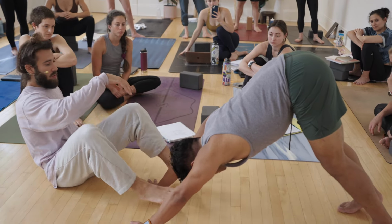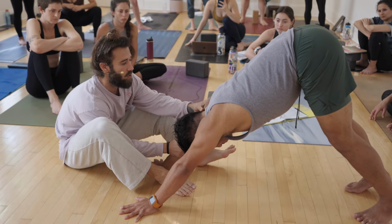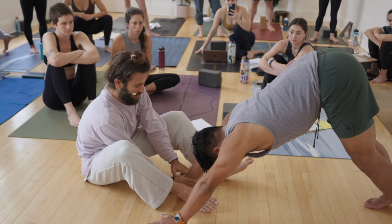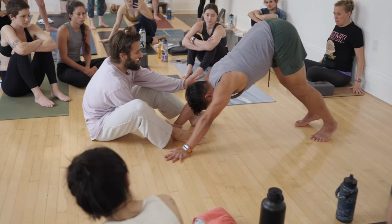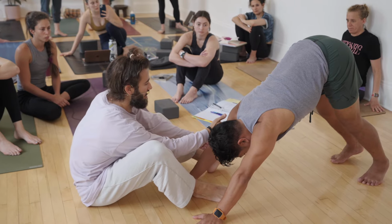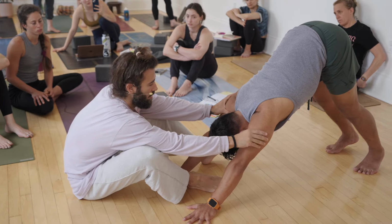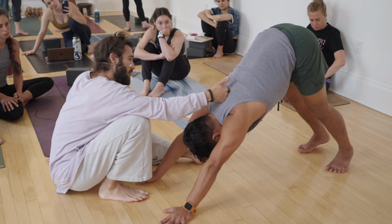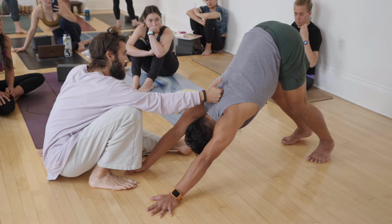And so what we want to do here is really try to get that involved in the equation by wrapping, lifting. You want this just a touch forward, but bend this elbow, good. And then feel as though this rolls to your side body. And now the shoulders are more level, and now there's more similarities between the sides. There we go. Broad, open. And then from here, we can just put slight pressure there. And then you can bend your knees, and then pull your hips up and back.